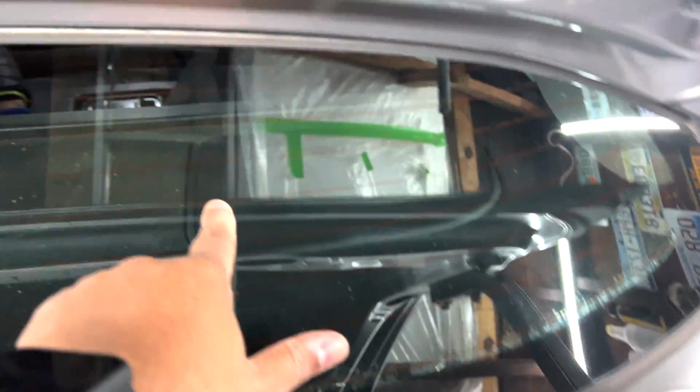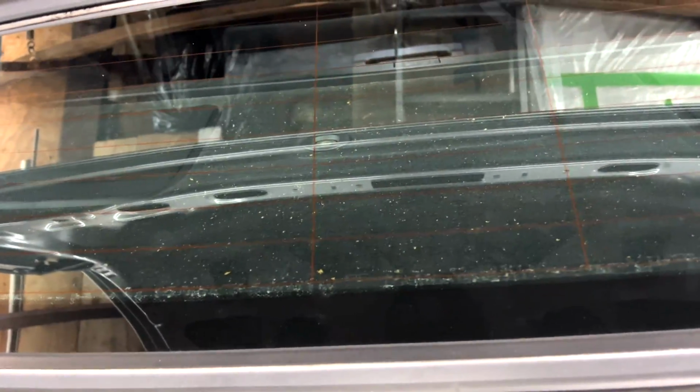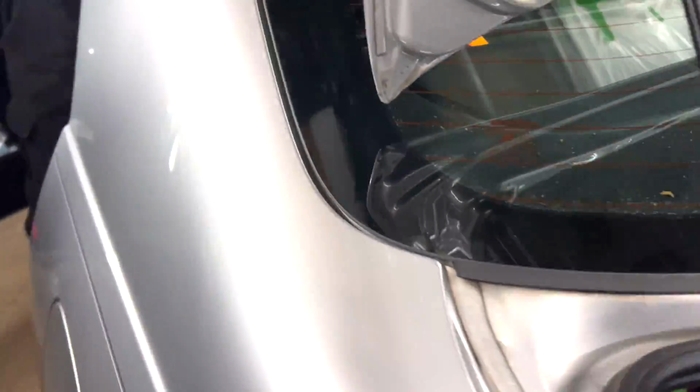All right, so all we need to do now is pry these 2 grills out. And after that, there are 4, like I said, either 8mm bolts or 10mm bolts, but I think there are at least 4 of them on each side. So Eric ain't playing no games. He's just going to it.